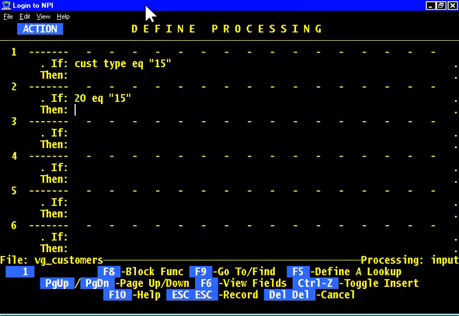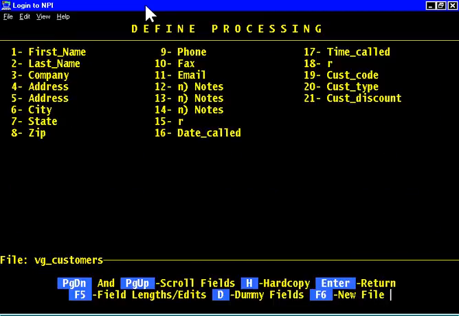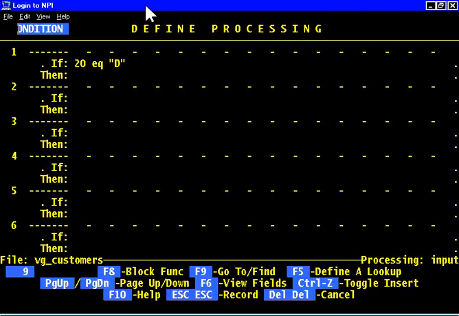Why are they very useful? Let's go back to this. Is the cust type? Let's use this 20 equals D thing again. Okay, 20 was the dealer type, correct? Yep, cust type. So if 20 is equal to a D, remember I said I wanted to show something, and I wanted to put that press enter to continue. So I said, show, this person is a dealer or whatever. And it did it. All right, and then I ended.